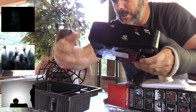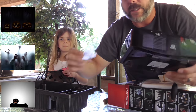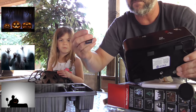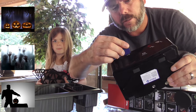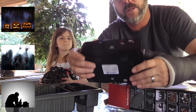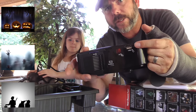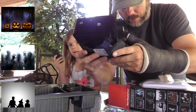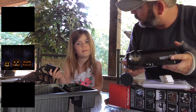You do have an infrared little remote here. SD card goes in. Comes with the SD card preloaded with all your Christmas, Halloween scenes. Just sticks in there like so. Very simple, straightforward. Also has a USB drive, so you can download everything to USB, or if you have anything else on USB, you can play it through there. But again, cool little unit. Comes with videos.